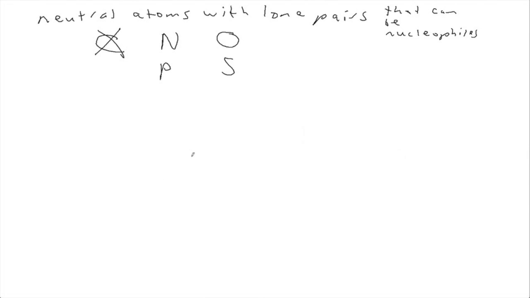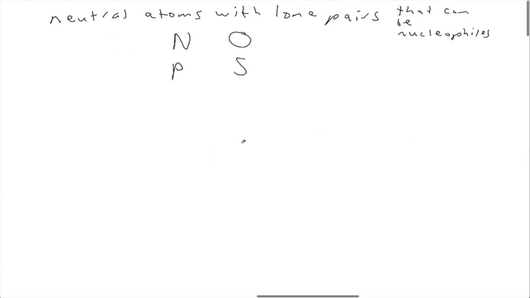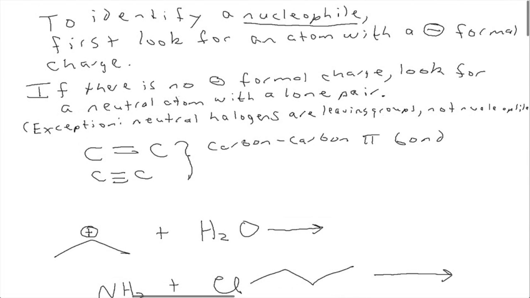So, does this have a lone pair? No, because it's not in these two columns. So what we're talking about is elements from these two columns of the periodic table. Also, I guess I should say, there are some metals that have lone pairs, but metals don't usually participate much in reactions. So we're really talking here about a neutral non-metal with a lone pair.